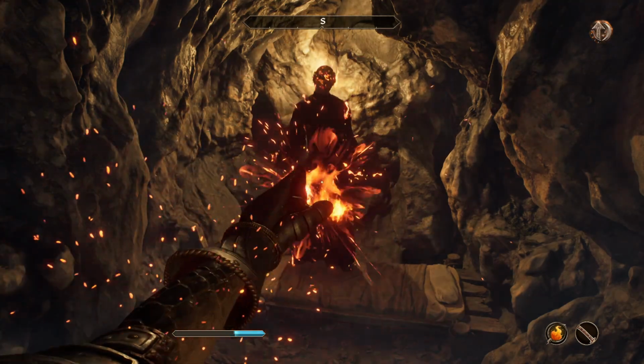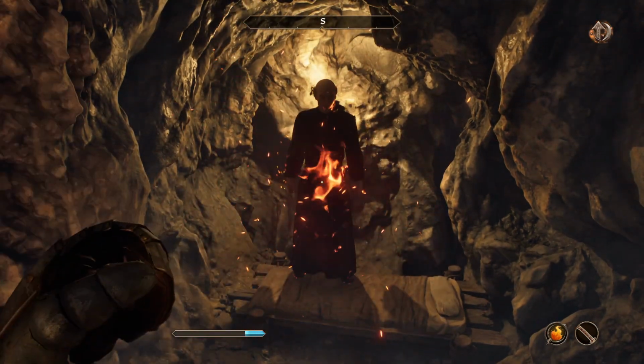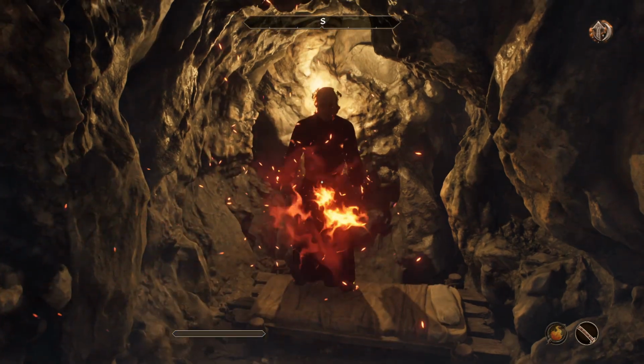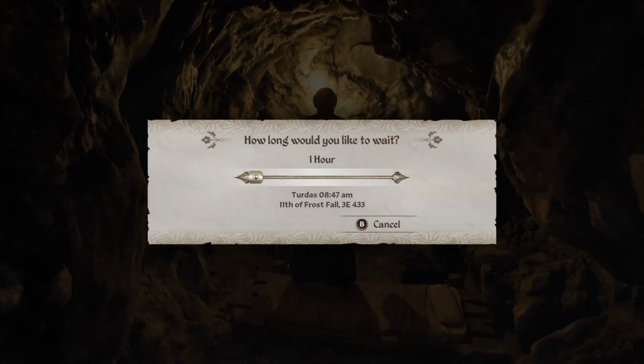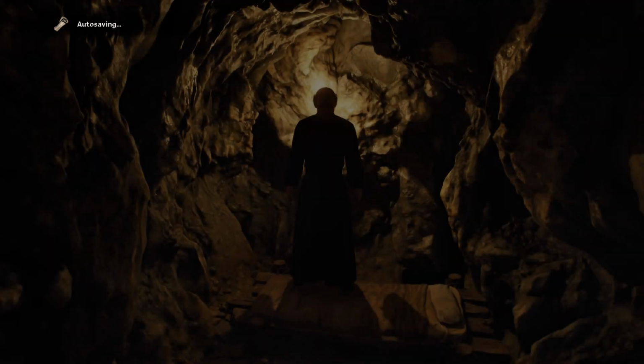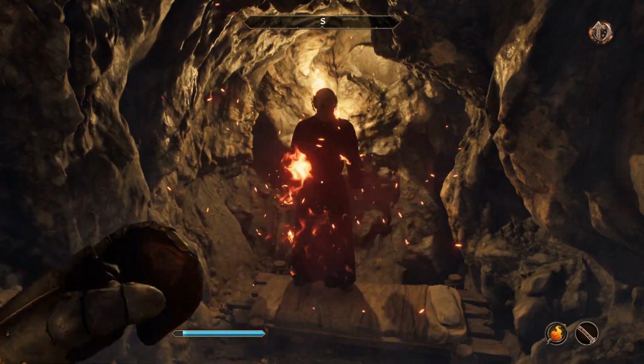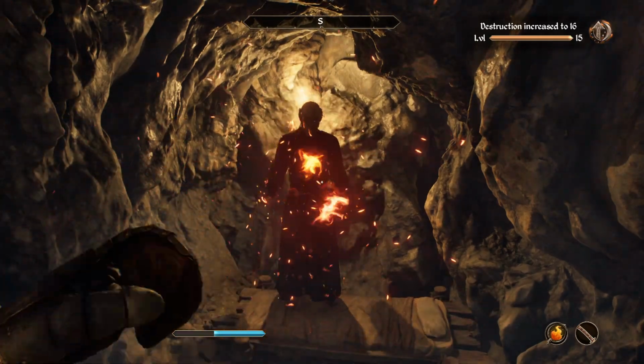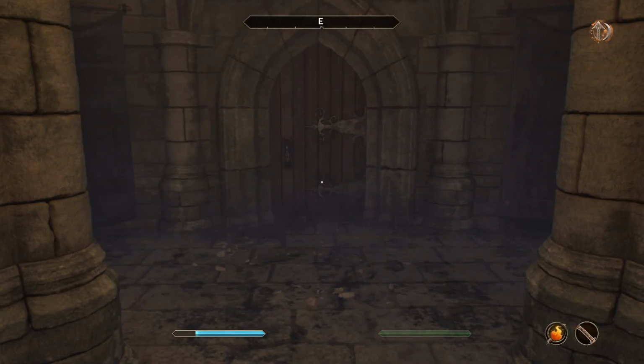And once the magicka runs out, then we can... Okay, we don't have enough, so we'll wait. That's our last use, so we wait 1 hour. Then once that's done, magicka's full up, and we can continue. So you just want to do that, and you'll see destruction increase to 16. And that is how to do spells.